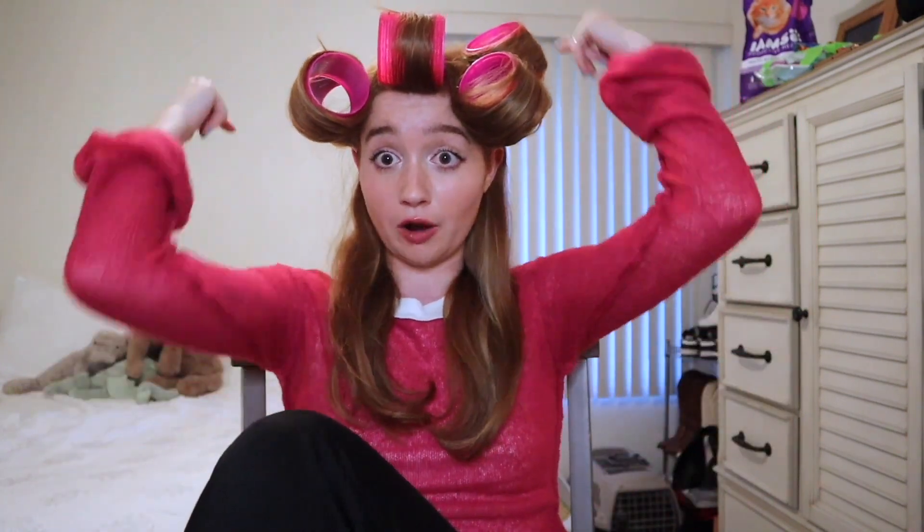This is what one side looks like all done — I'm gonna go do the other side off camera and be right back. Other side is done, feeling cute and frilly! The back doesn't do much, but it's the front top that's really gonna give you that vavoom 90s style. I'm going in with the TRESemmé Extra Hold hairspray, and I like to spray it while it's still in the curls — it really holds.